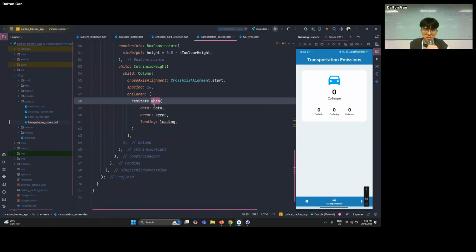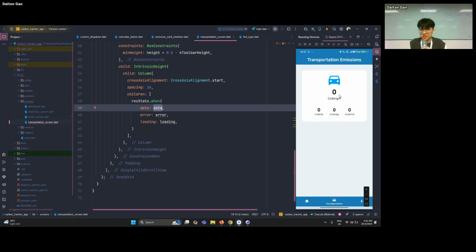So when we get the response, there's only three possible states. There's the data state, there's the error state, and there's also the loading state. So for the data state, we want to display the data, which is the carbon emission response. So let's code that out.